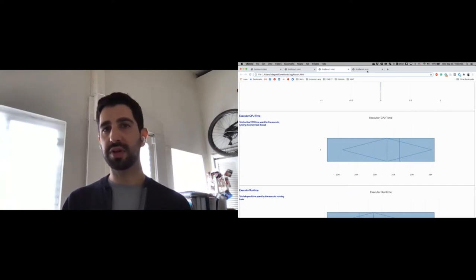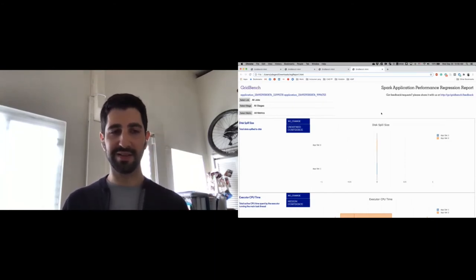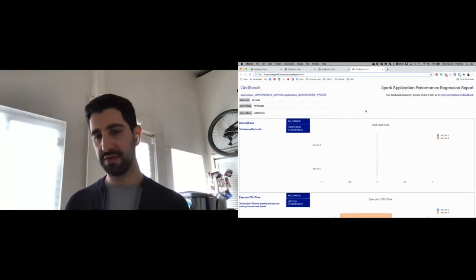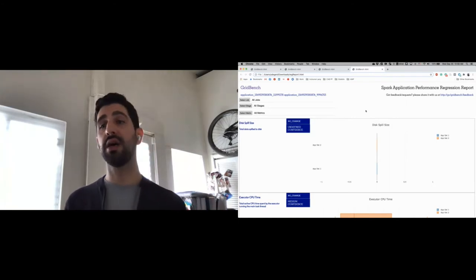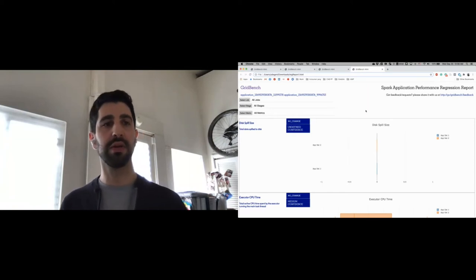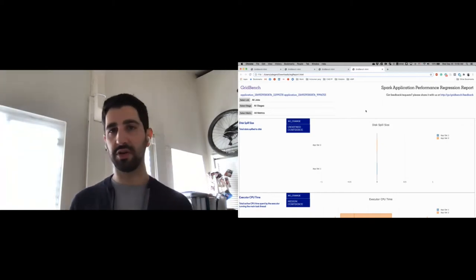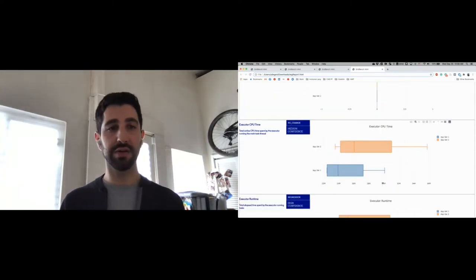The last type of report, and probably the most useful and most important one of all of those, is what we call the performance regression report. This type of report takes two sets of application runs. Consider it as before and after. Let's say that you have a job that started performing really badly at some point, and you would want to understand why. So you can choose two application sets before and after a particular date, and then compare their statistical values and try to understand what the differences are.